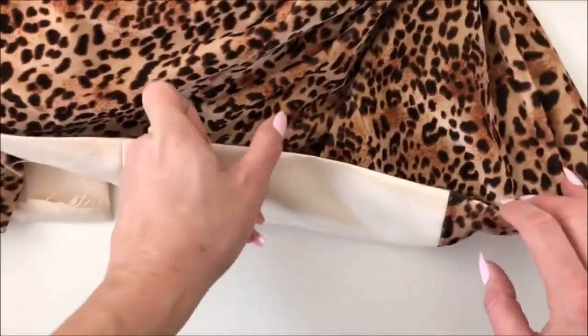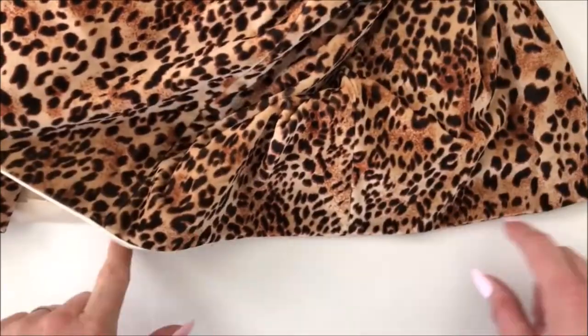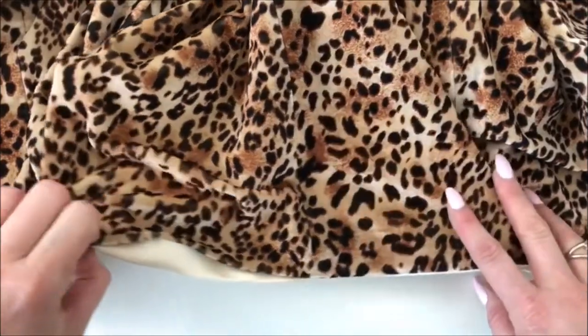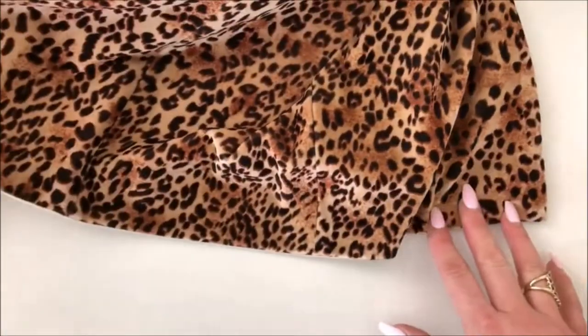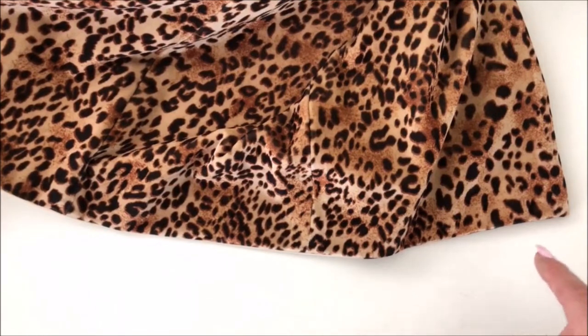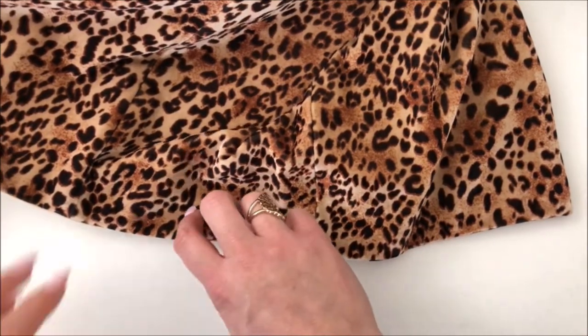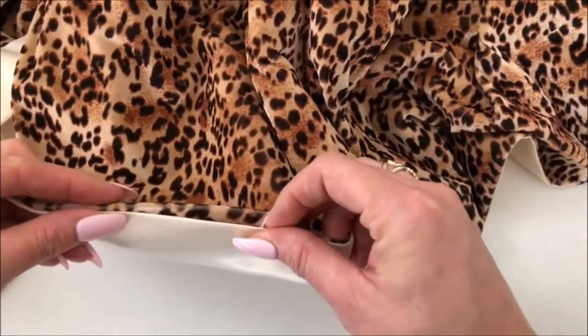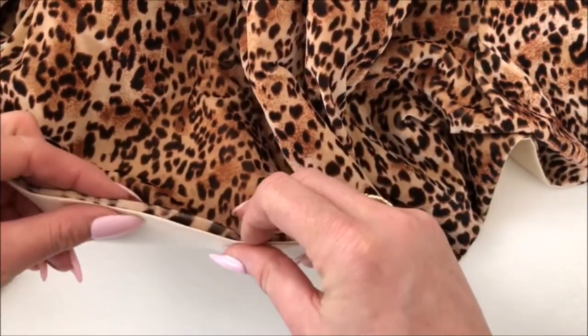If you haven't stitched along here and you're doing it as per the pattern, it should run from the vent exactly the same width all the way along to the edge here where you have stitched. And what you need to do next is to then pin all the way along here, or clip all the way along, just keeping these folded edges aligned.